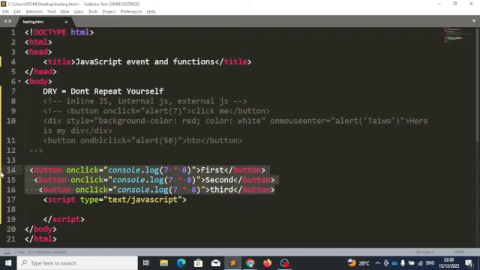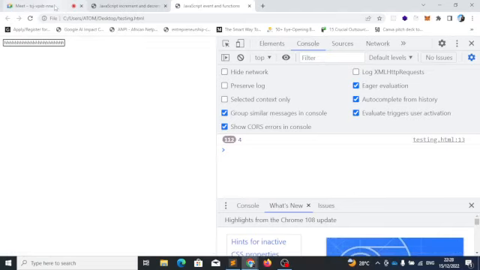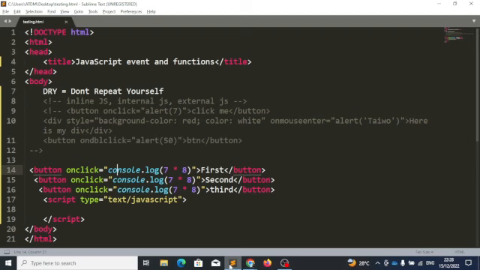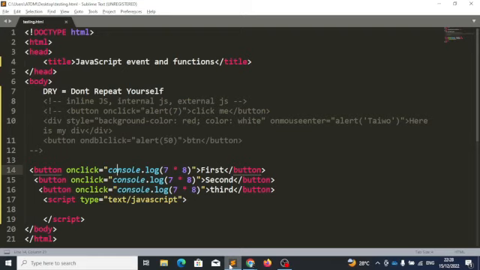And you will agree with me that the 3 buttons are doing the same thing, right? Do you agree with me that the 3 buttons are doing the same thing? Yes, sir.